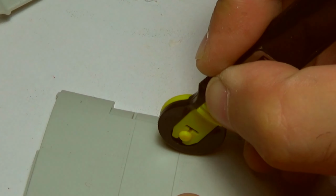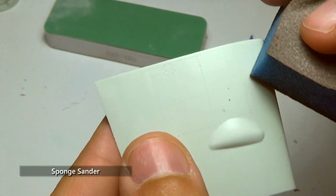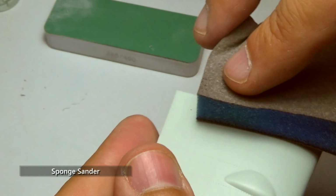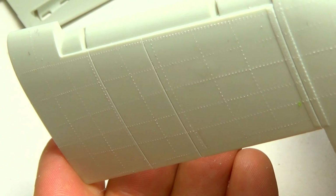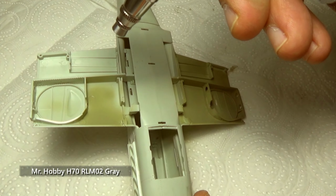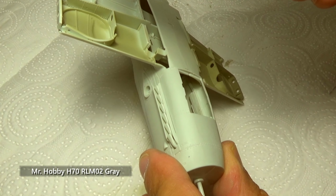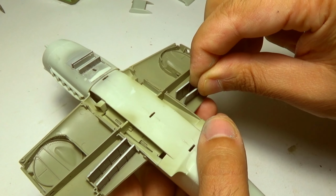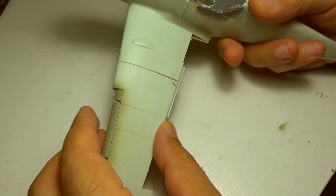I've done the riveting before I assembled the wings. On the surface, I did some sanding to vanish the sharp dots. Onto the inner wing surface and the tire grooves, I applied some gray paint. Now, we are assembling the wings.